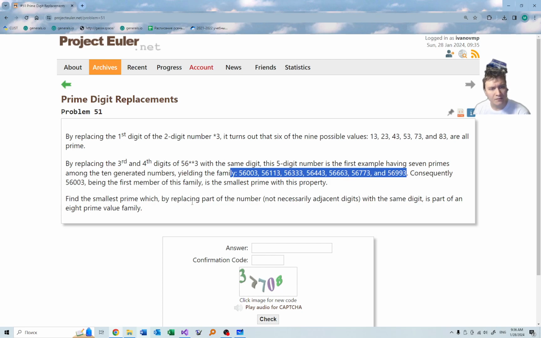Find the smallest prime which, by replacing part of the number, not necessarily adjacent digits, with the same digit, is part of an 8 prime value family.